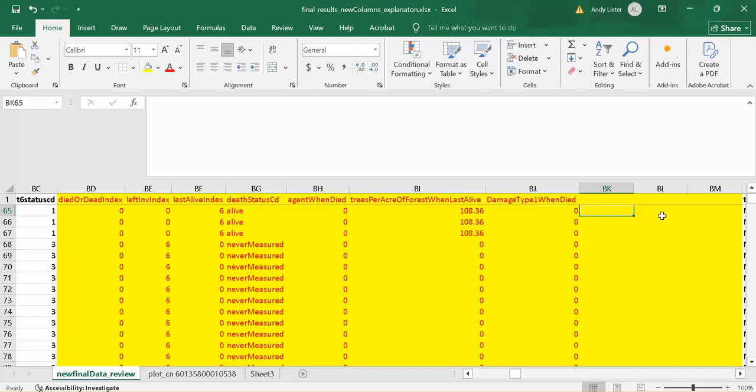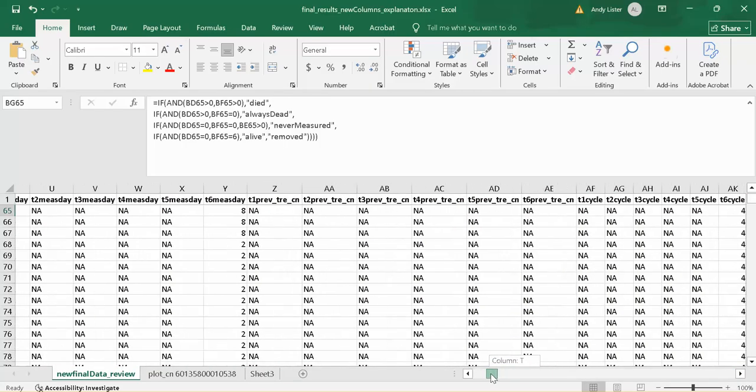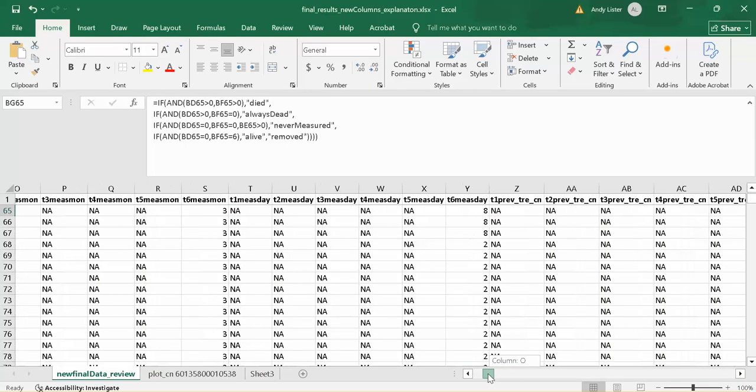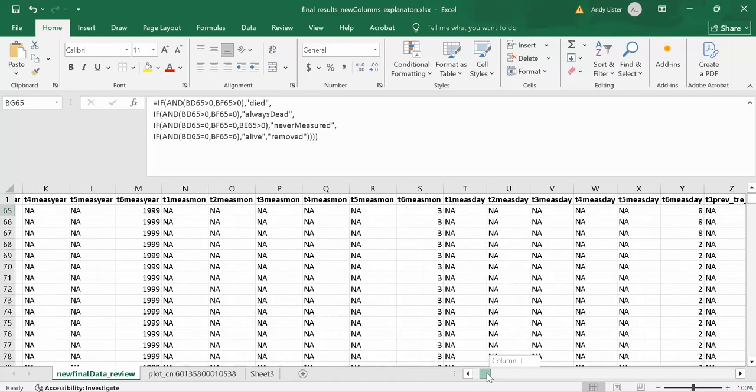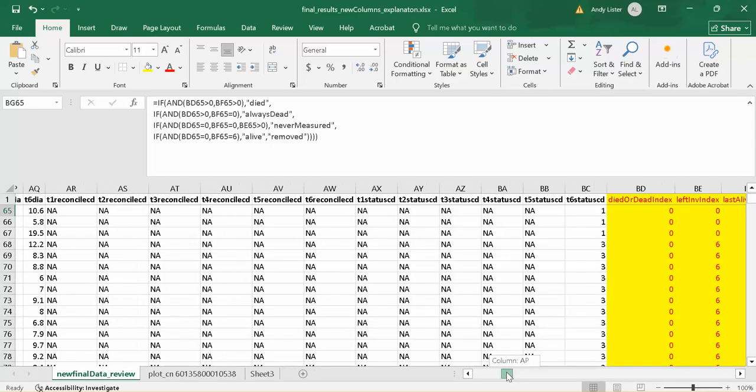So all these yellow columns that you guys are going to construct based on your own common sense and everything we've talked about up to this point will be what you use to model a binary variable. Is it alive or is it dead? And you'll obviously want to use some of the stuff to the left here too, which is the tree diameter, which is to the left.